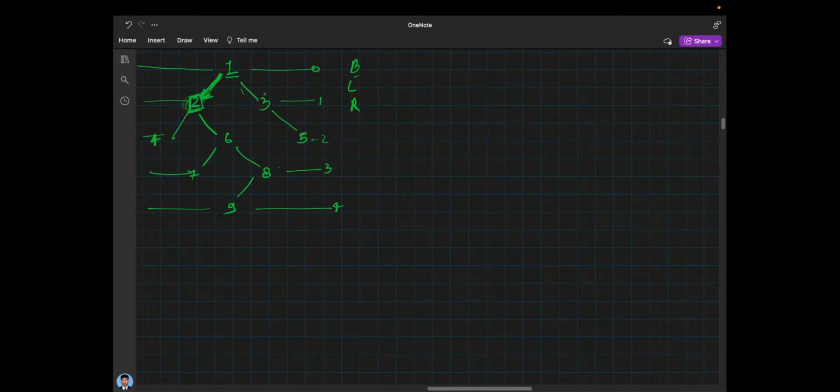Because we can use a queue also, I think this question can be solved in both ways. Let's go with stack first and check if this works. Okay, in stack first we will put our 1, with 1 comma 0, and we will also make our set.